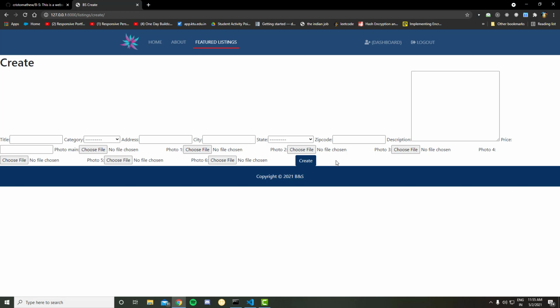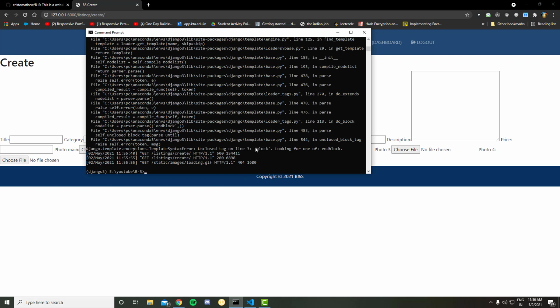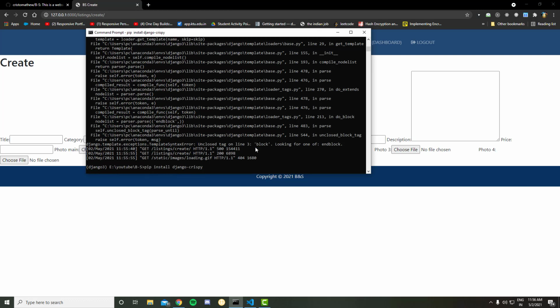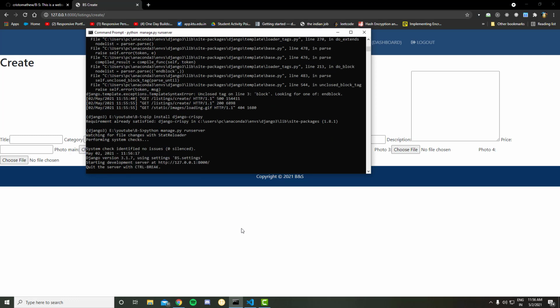This doesn't look pretty. So we'll install something called Django crispy forms. So stop my server for a second. So I'll pip install Django crispy forms. This is all you have to type. For me it's already installed. For you guys it might not be, so just install it.